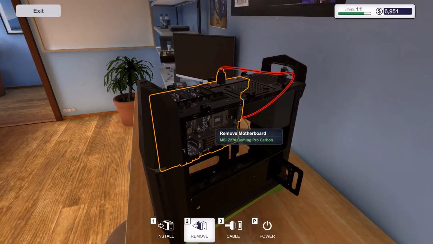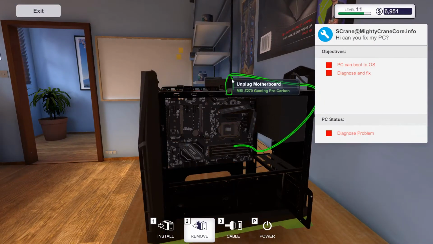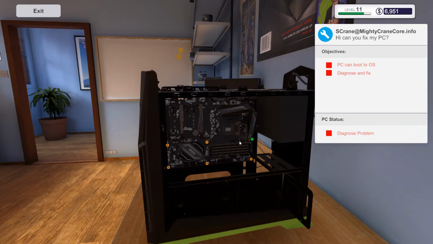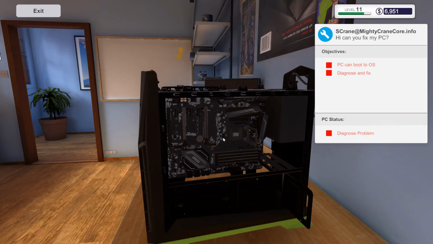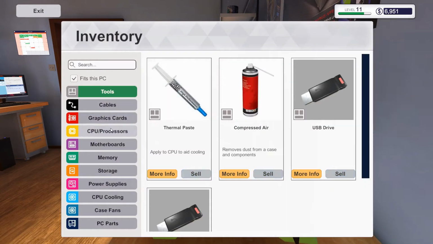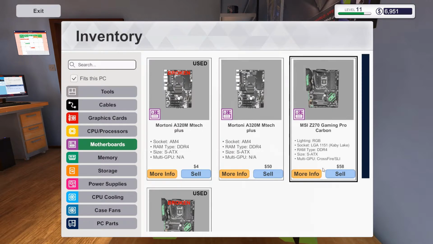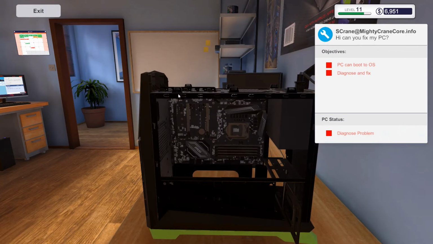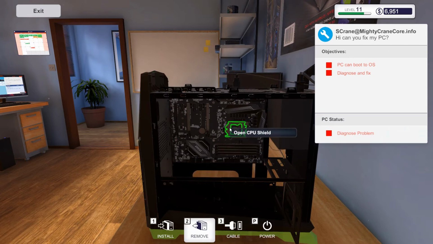Okay, put this here. So this was the Gaming Pro Carbon. Let's fix you. And then get these two computers out the door, and then we'll have to see what's wrong with that other guy's. Okay, Gaming Pro Carbon, put you in here. There we go, open the shield. Let's get the memory clips ready.